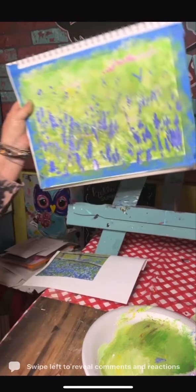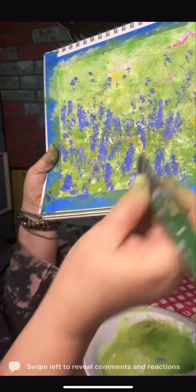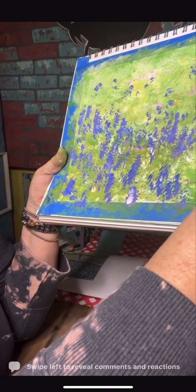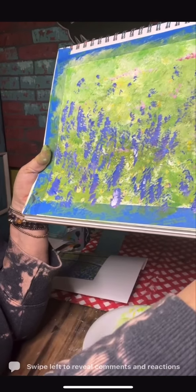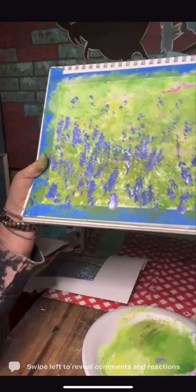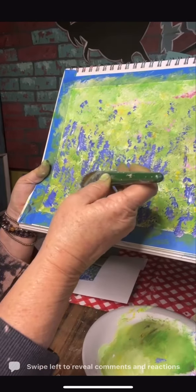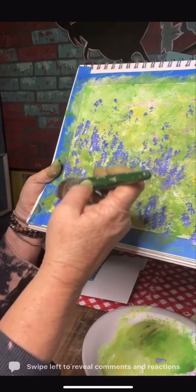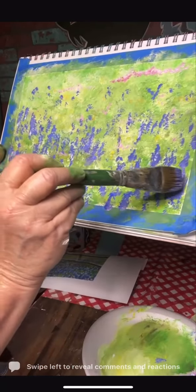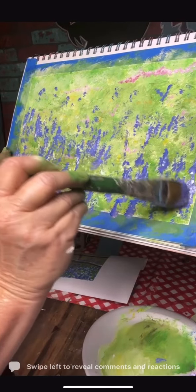Now watch. I just added some white to my brush, and I'm just going to touch some of these just to make it look like they're darker underneath and they're more dimensional. It seems like we're putting way too much energy into these little flowers, but all of that stuff makes a difference. Especially if you get a big blob over here. Look at this. I'm going to separate those into two or three little flowers.